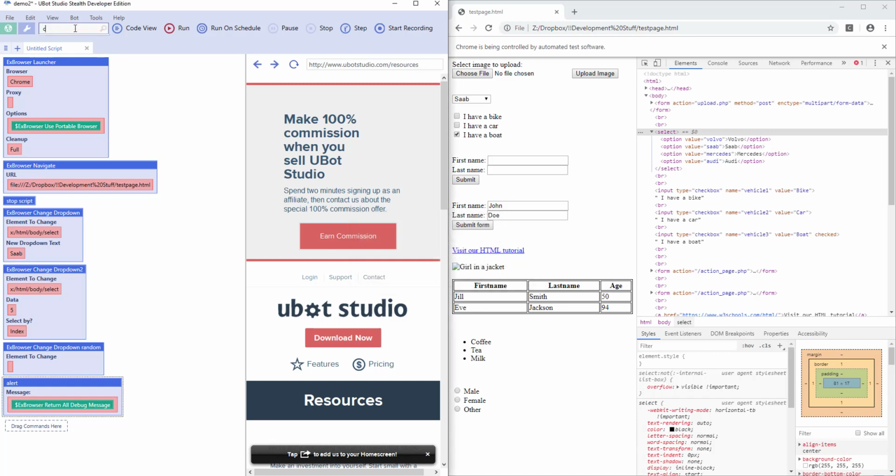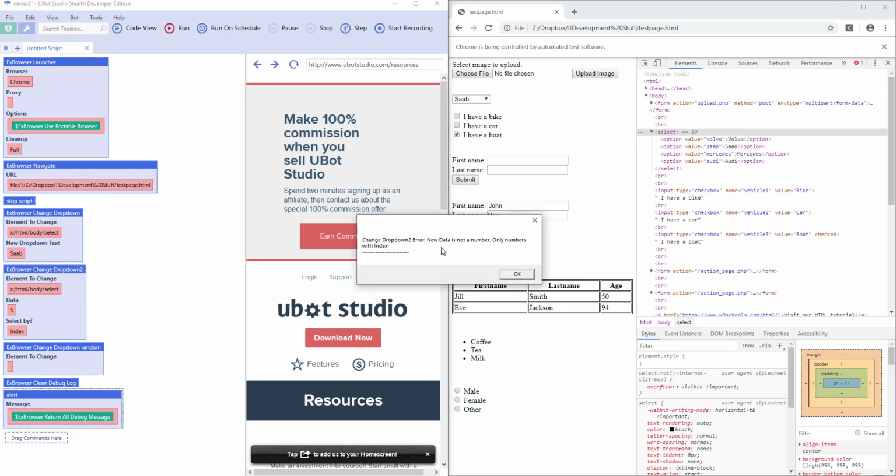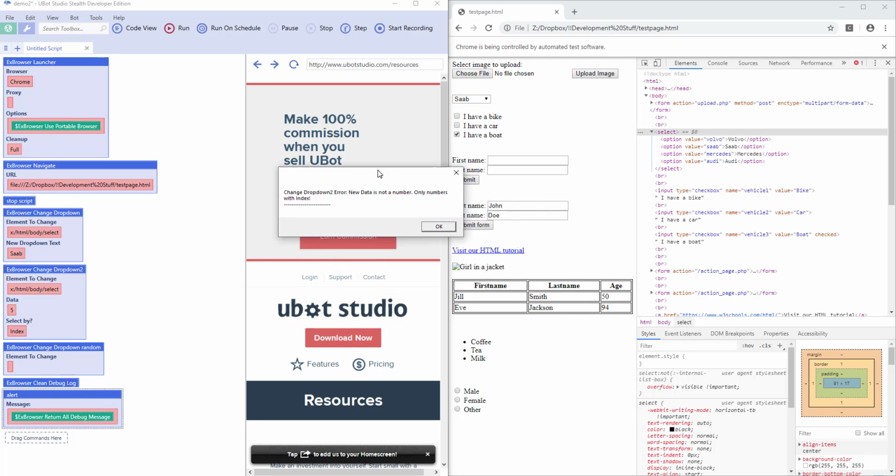Oh, let's see, maybe I should clean the debug log. Okay, now the debug log is clean. Let's run that one again. New data is not a number, only numbers with index. Okay, the message is a bit confusing, I agree.